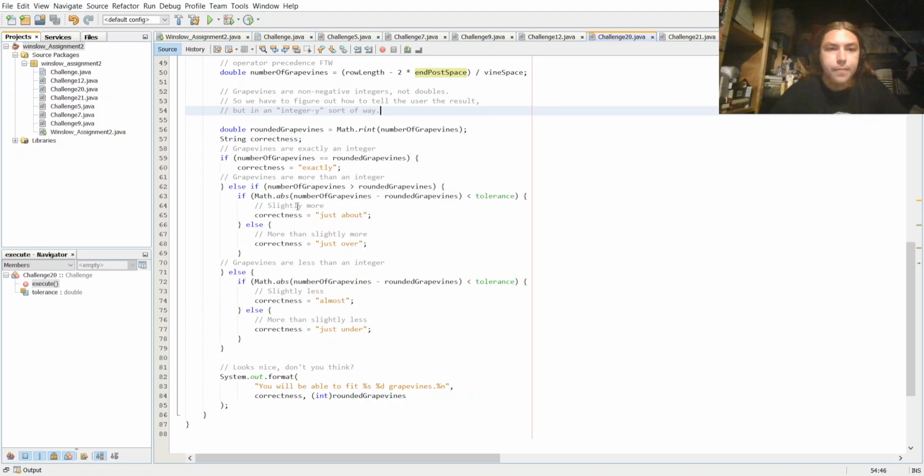But I calculate the rounded number of grapevines, which is math.rint for rounded integer of the result. Now, despite the name, this actually returns a double, but I guess that's just what they decide to call this.